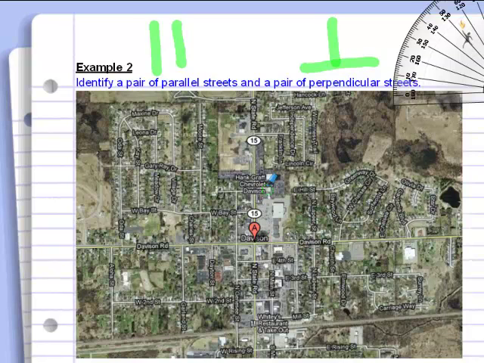But if we look down here at the main part of Davison, call that Main Street, where the intersection of M15, let me use a different color here, the intersection of M15 and Davison Road meet, you can see there that we have a lot of straight up and down lines and lines that go left and right. A lot of streets that run up and down and a lot of streets that go left and right. That is where the majority of traffic, that is where the majority of businesses take place, and that's where the majority of parallel and perpendicular lines are used.